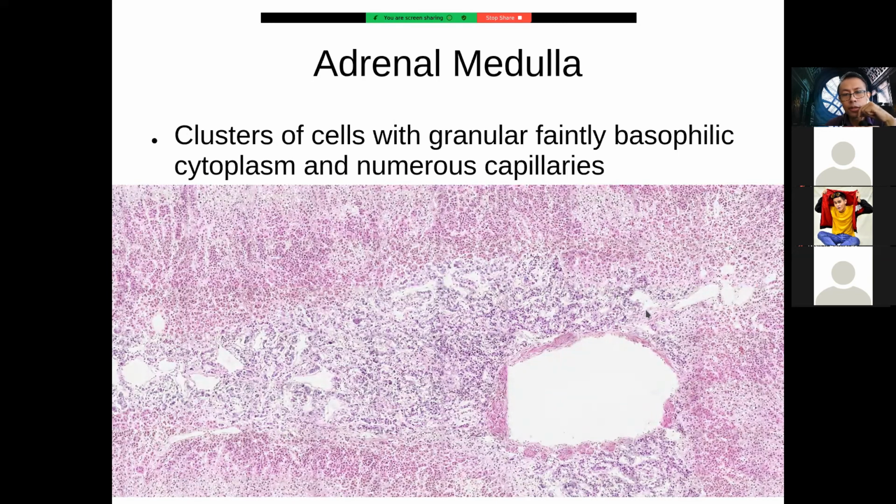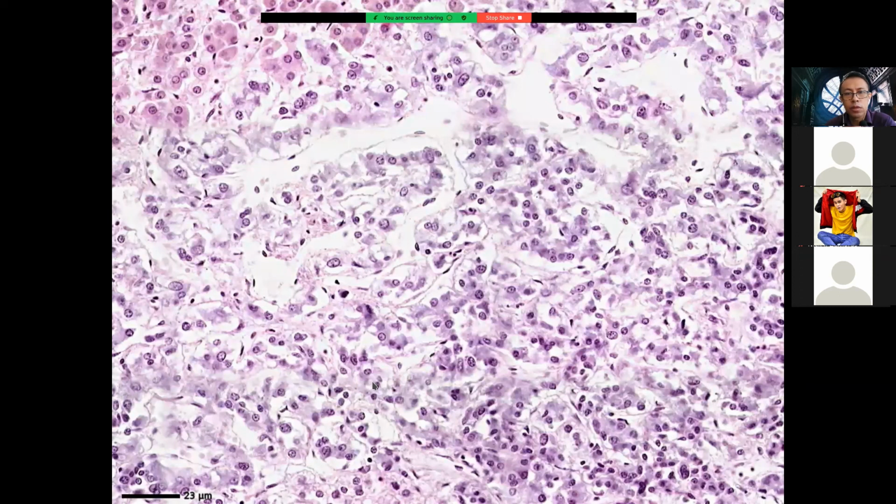So you zoom out first to see the innermost core of the organ, and you see a very large vein inside and a lot of capillaries. That's the adrenal medulla, and it looks bluish relative to the adrenal cortex. Looking at them, you'll see familiar-looking cells, which are actually modified neurons. The pale nuclei and prominent nucleolus are suggestive of a neuron inside the adrenal medulla, and there are other cells which are not neuron-looking because they have dark nuclei here.